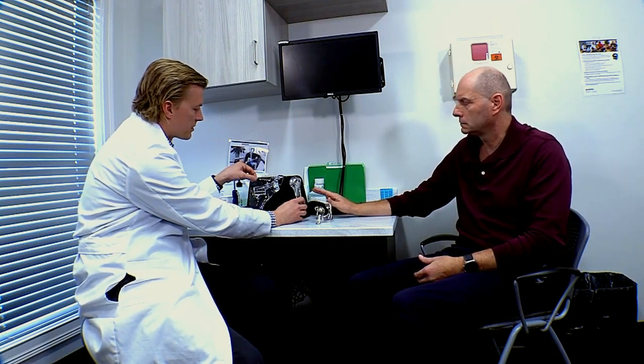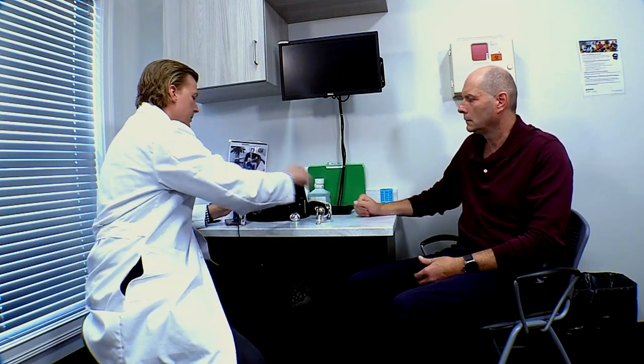So an anatomic shoulder replacement recreates the natural anatomy of the shoulder. When we do an anatomic replacement, we're replacing the ball on the humerus with a metal ball. So here's a metal ball, and this is a stemless system. And then we also have a stemmed system here. So you can either have a stem that goes into the bone or something without a stem. You get to the same place, but it's a different technique. And you put a metal ball where there was a bone and cartilage ball, and then the cup side or the glenoid side is a plastic cup instead of the native bone. And what you're doing is you're resurfacing the joint. So you're resurfacing the ball side and the socket side.